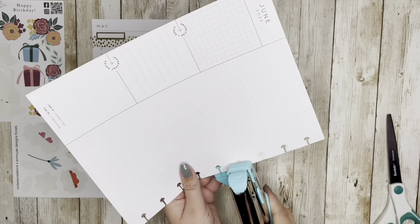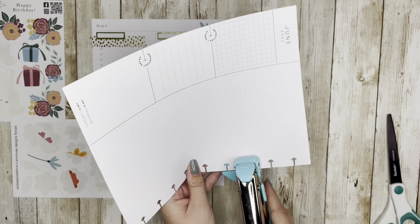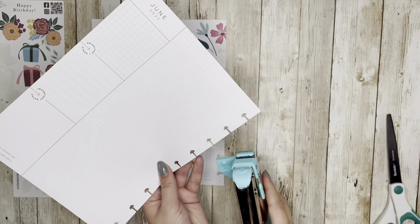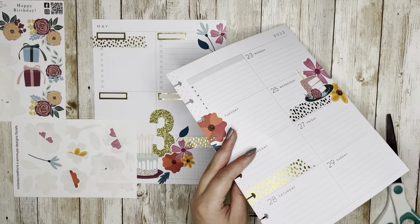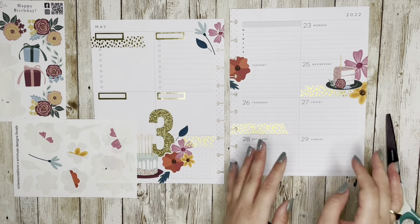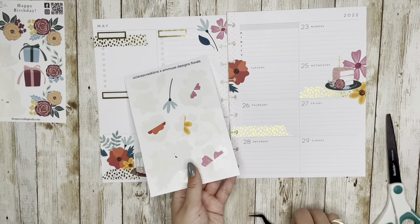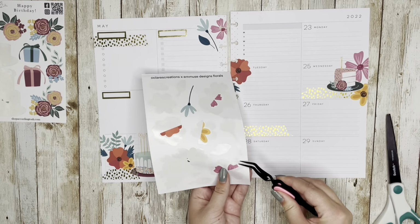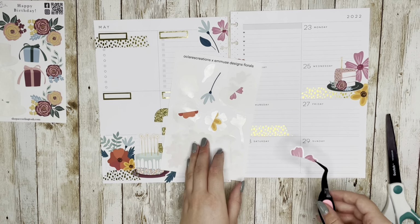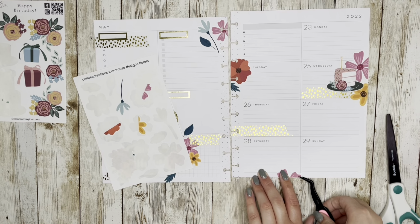There was a point in time where I was decorating these currently pages in my social media planner and setting goals for collabs and responding to comments, and then school happened. So maybe I'll get back into that at some point, but for now they've all been blank for the last few months at least. Then with the last few of these, I'd like to do a little section along the bottom of this page, kind of in between Saturday and Sunday.